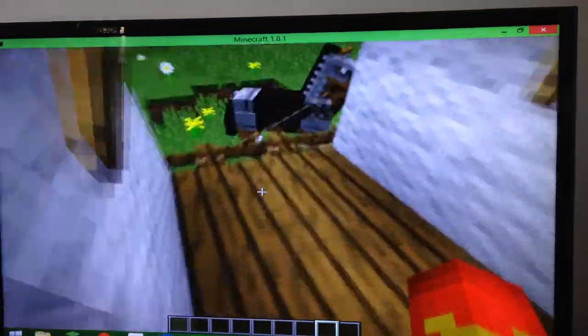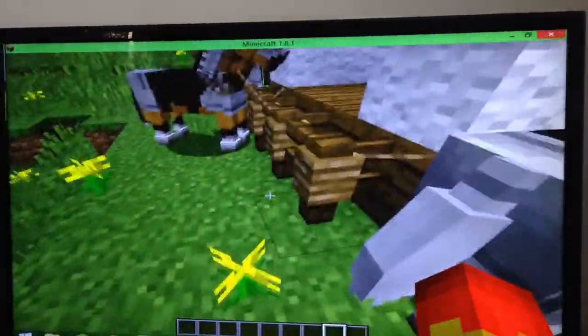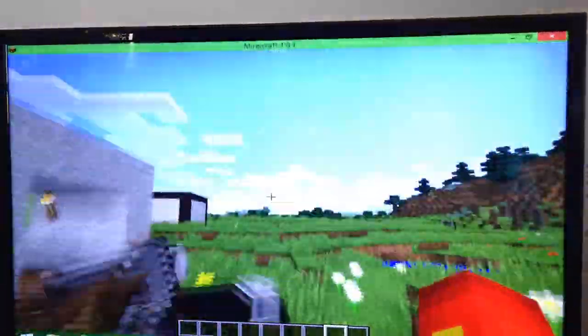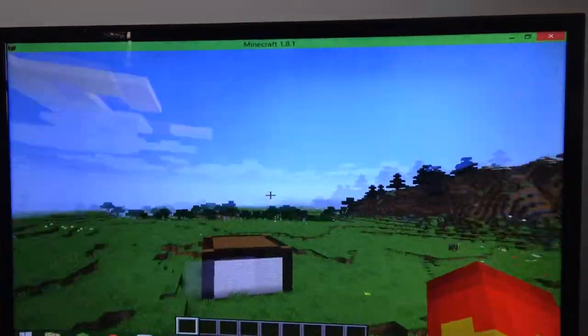And if you go inside, there's not just one horse. I'll go and get the other ones. There is a lot of horses. There's one here, and they're all leashed up. That one, and that one. And they don't really move the carriage, because I'm not that good at using command blocks. But that was my Tudor house that I built.